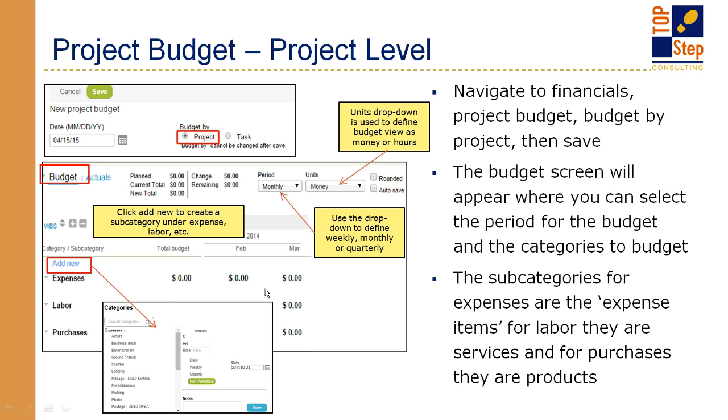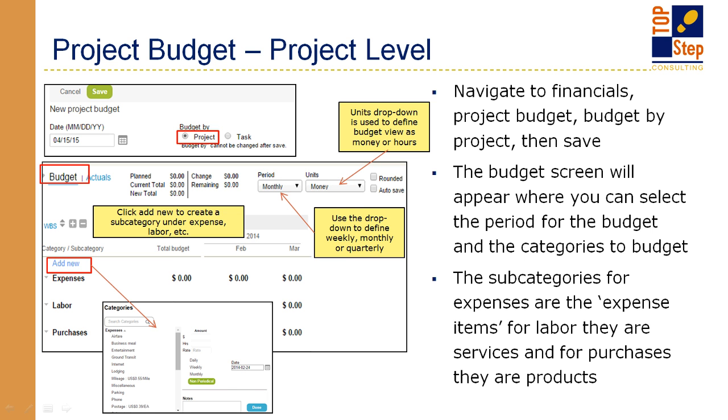With the project budget feature, you can budget by month, as you see here, February and March. You can budget by week, or you can budget by quarter. Those are your options, so it gives you the ability to budget over time. For units, you can have money or hours. You probably want to keep it as money, because what it does with hours is it's not actually budgeting in hours. It's really showing you money and hours. I'll show you that in our next screenshot.